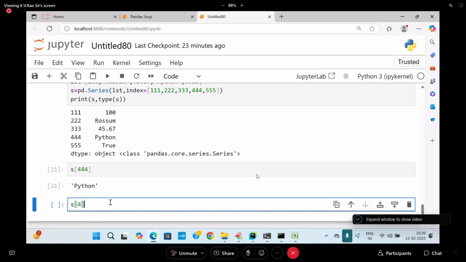What is the answer? Key error. Why key error? Because we are giving numerical values and the default values are also numerical, but numerical values are not maintained when I give numerical values. When I give string indices, old values are also there, but it will give you a future warning. Future warning means they are going to eliminate that policy in the coming days.